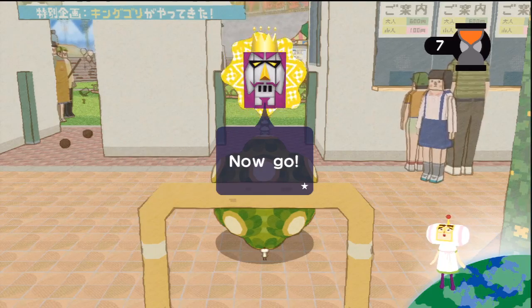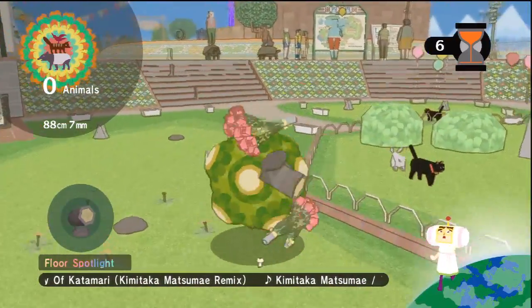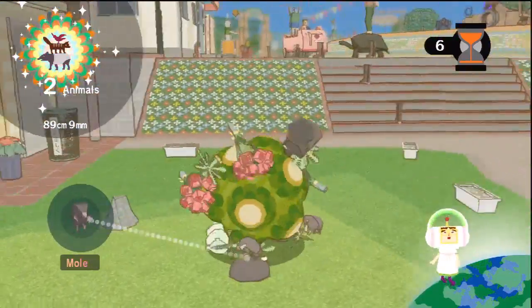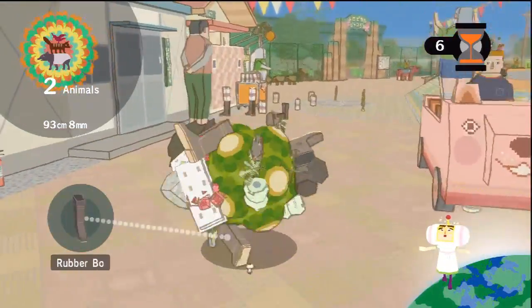And speaking of unprecedented things, 7 minutes on the clock. Wow, okay. Used to 5 minutes. We've been having a lot of 5-minute stages so far in this game, and this one's 7, and that's not really long compared to some of the stages we've faced in the original game, but for Katamari Forever, it's kind of a big one.